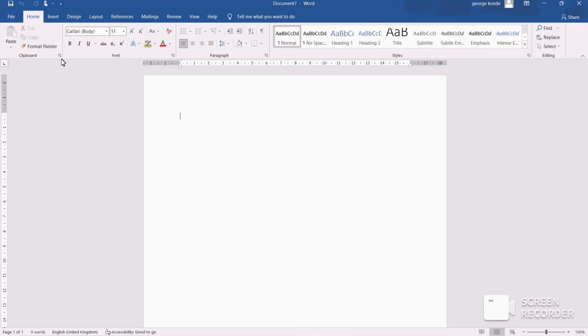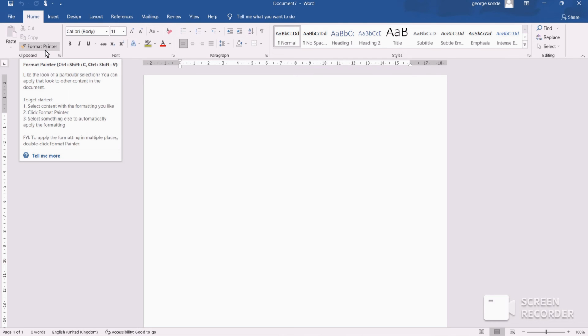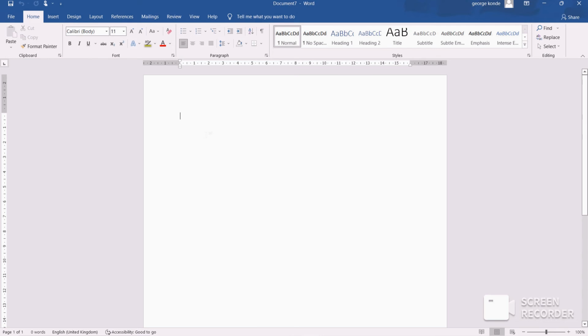For example, cut, copy. What is cut? Cut means moving a document from a place to another. Then copy is duplicating a text, an object to another position. Then we have paste. Paste is used when you want the word that you have cut or copied to that particular position where you place the cursor. Then we have format painter. Format painter can duplicate that word, or if you wanted the color, you can duplicate the font color, font background of that particular word. Now we move to font.